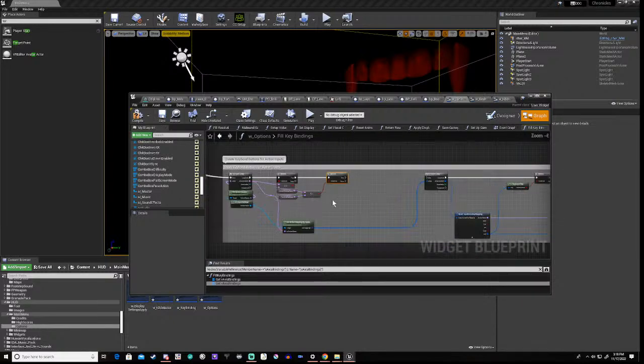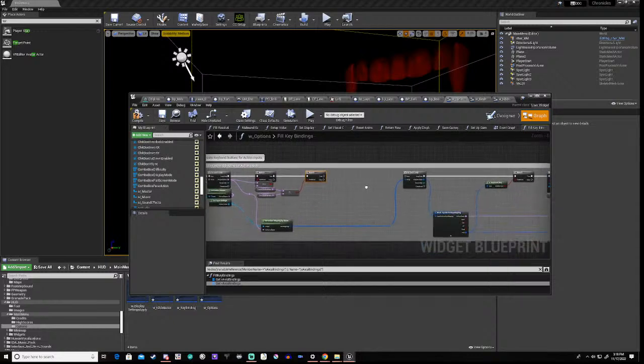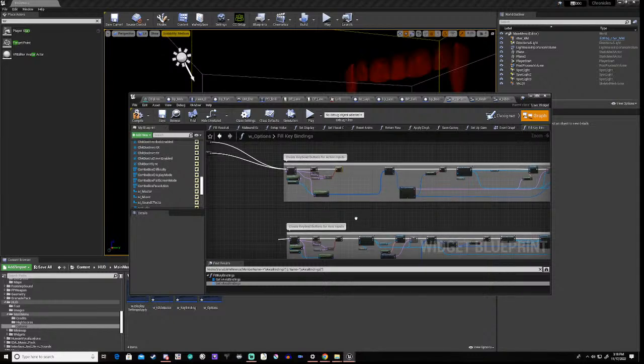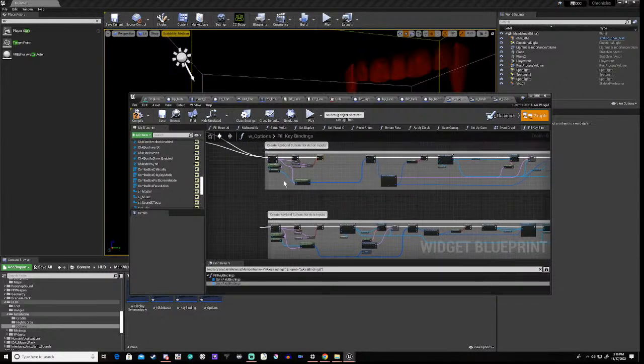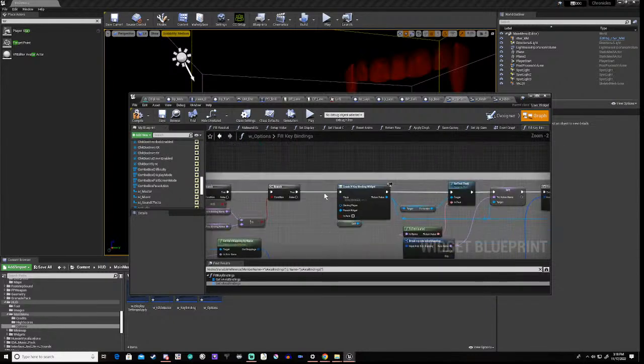Now, there's kind of a bit of this that is superfluous. Right, but that doesn't matter because I could now set up having two action buttons.